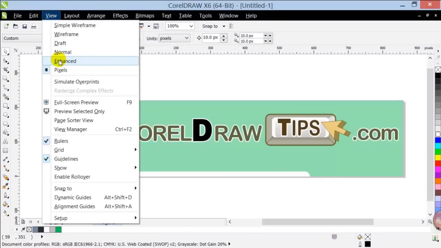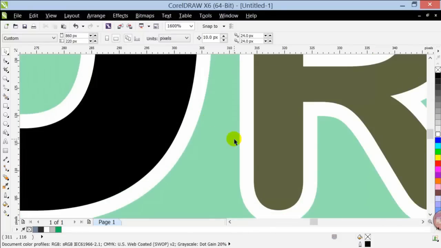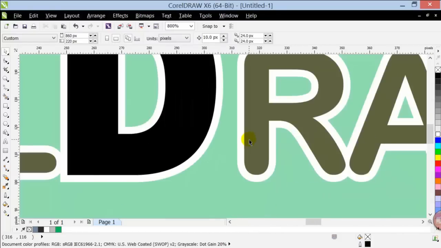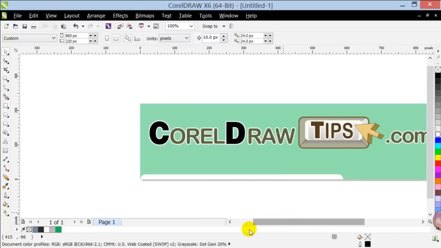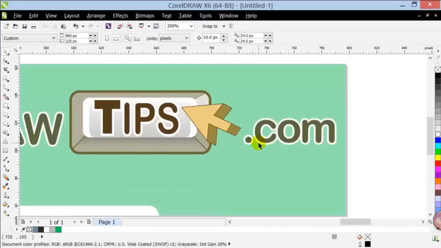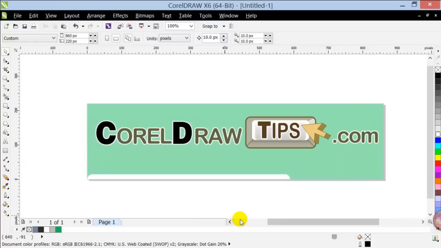But if I change it to enhanced and zoom in, it's perfect, right? It's very sharp, because my logo was in vector. The reason why CorelDRAW did that in pixels here is so that you won't be misled that your image is sharp because it's a vector image, because we are looking at it in pixels.